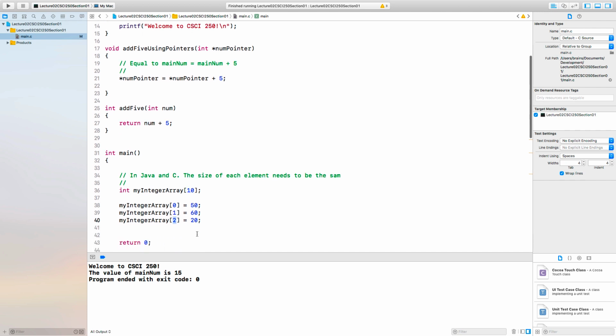Okay. So let's do some interesting stuff. Now, let me try to print a few elements.